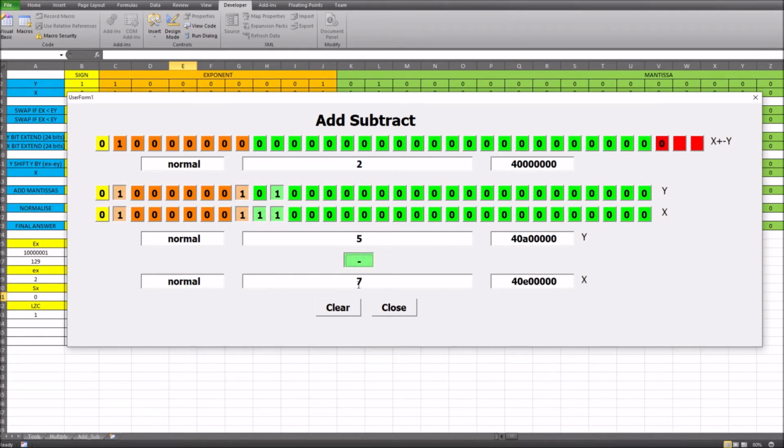So that will now be 7 minus 5, which is a value of 2. And we can also put in positive and negative values. So for example, we could have minus 7 and we could have minus 5 here. So we would have minus 7 plus minus 5, which is minus 12. Or we could subtract these two off. So we could have minus 7 minus minus 5, which is equivalent to minus 7 plus 5, which is minus 2. So we've got all the options here of adding and subtracting positive and negative numbers.